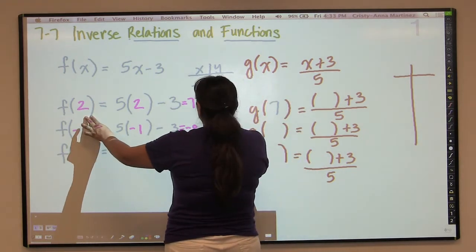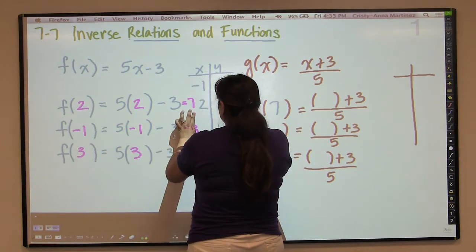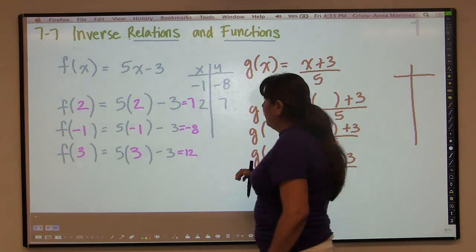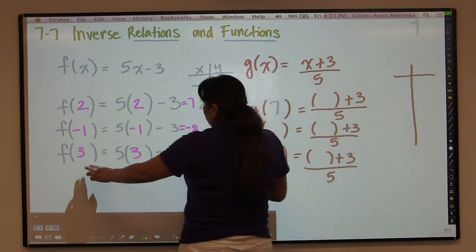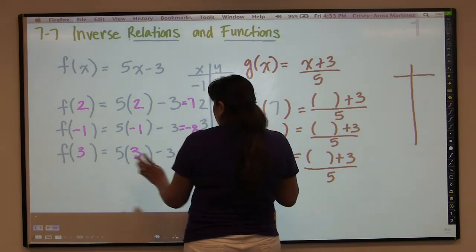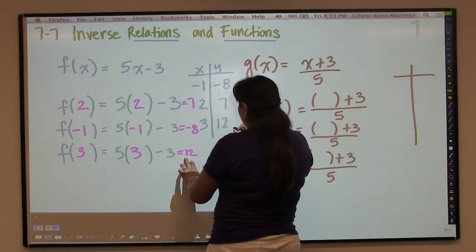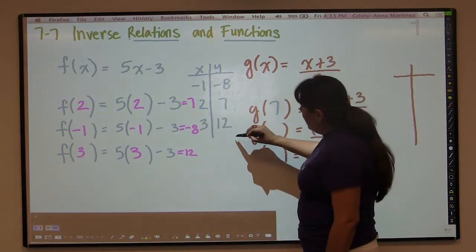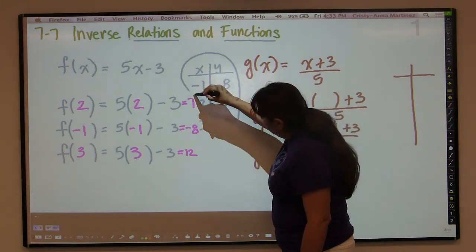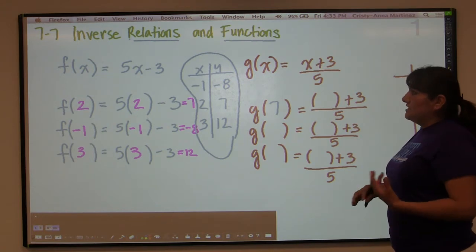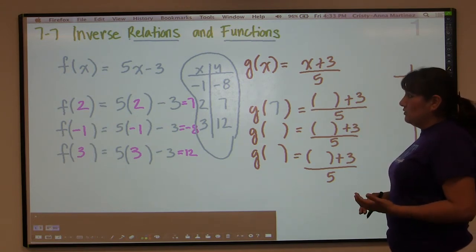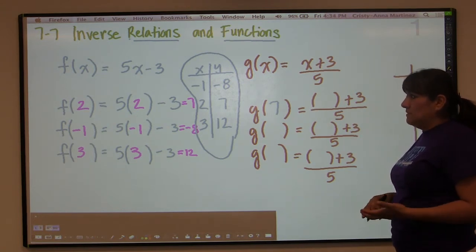When I put in a 2, I get a 7. Now that's kind of crowded there, but hopefully you can see x is 2, y is 7. If I plug in a 3, then y is 12. So you get that. This is my t-table, if you will. Well, this is a function that's actually pretty easy to do. Not all functions are this easy. You can probably do some of this in your head.